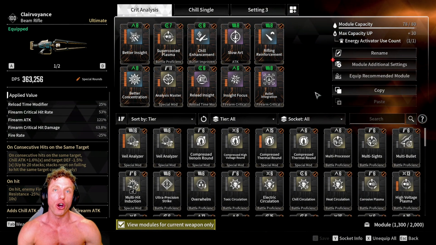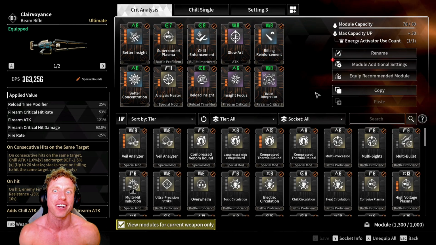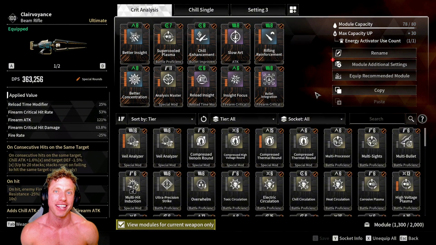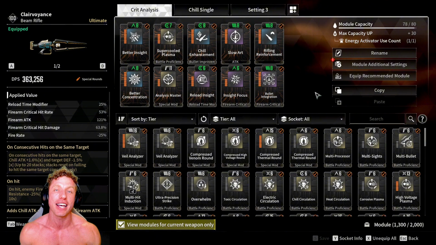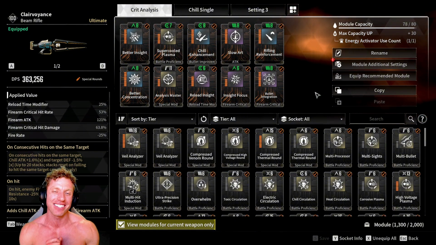One thing you really want to note for the Clairvoyance is you don't want to have fire rate up like we do on every other gun in the game. That makes it so you are burning through your ammo faster, which doesn't allow you to hang out at that level 3 debuff as long. So keep that in mind. This is why I recommend that build, as well as those insight, especially if you're using that Hyperfocus. You want to have as much crit chance as you can.